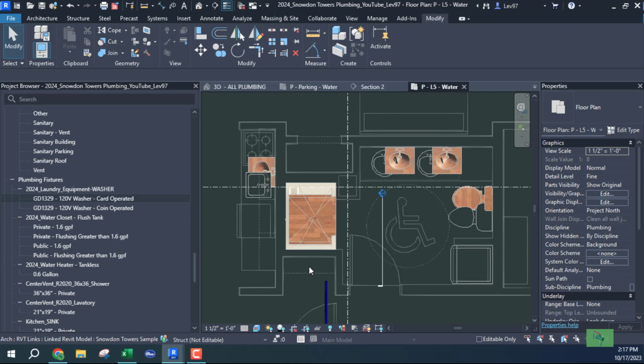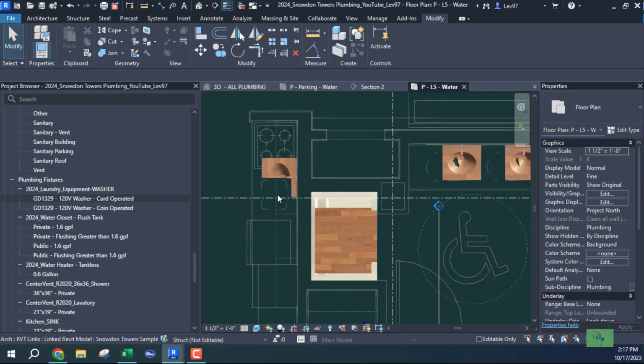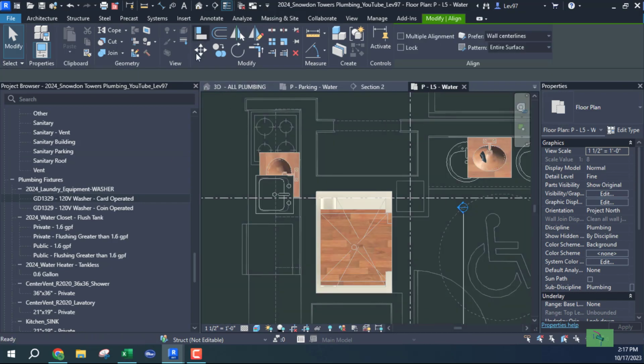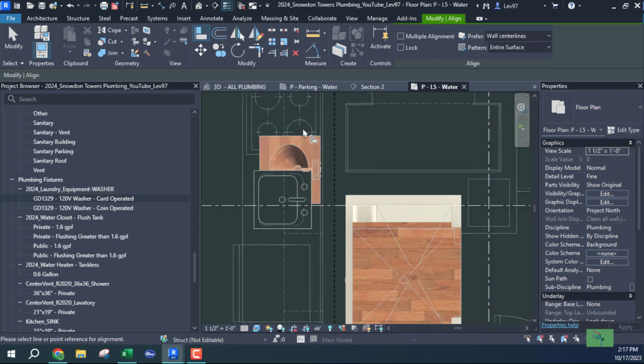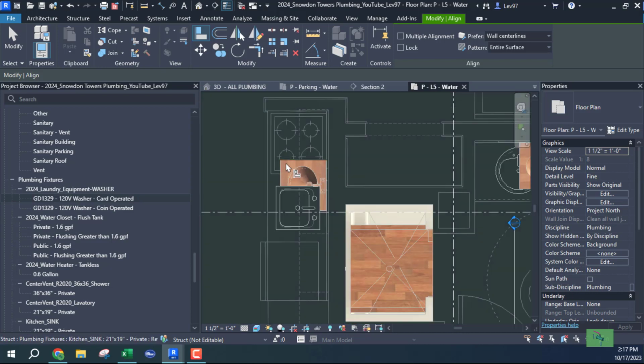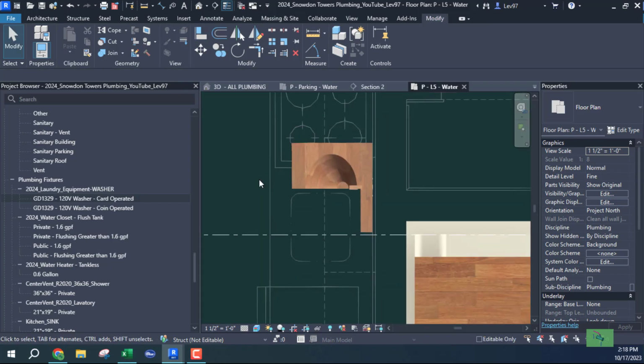First, let's finish. What I usually do is, wherever the architect has its plumbing fixtures, I try to put it in the same exact spot using the align tool. So align one with the second one. Let's do this again.